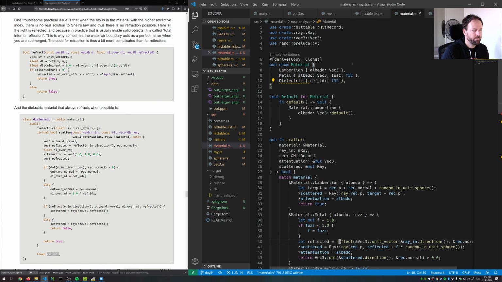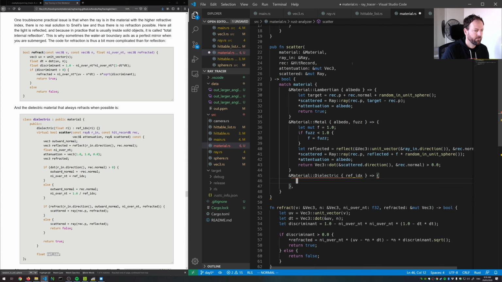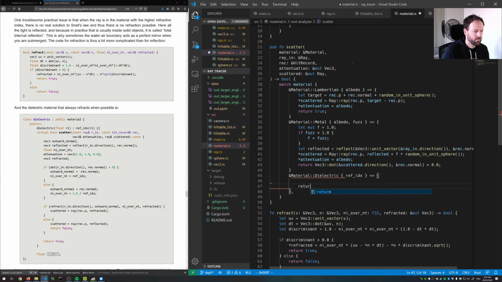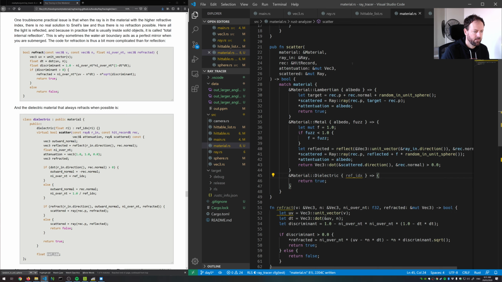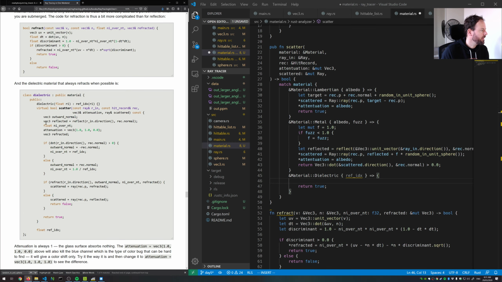And so when we go and build our scatter method or scatter function for this, we need to match on the refractive index. We now have a method here. So we'll say return true by default. Okay, and so now we need to implement this method.